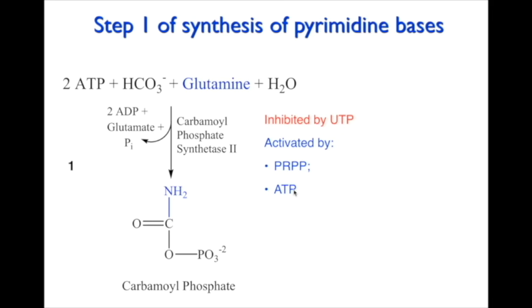ATP is actually a purine. So the activation of the synthesis of the pyrimidine bases by a purine base balances the two of them. When the purines are plentiful, you want to produce the pyrimidines to balance them, because in DNA you need to have fairly equal amounts of the bases that actually bind together in DNA.